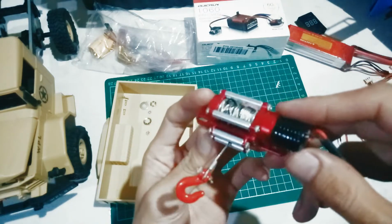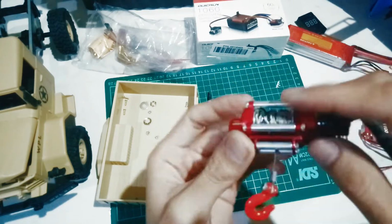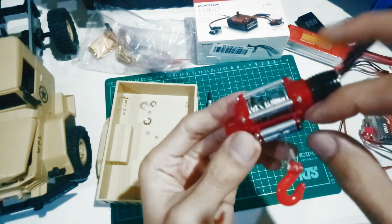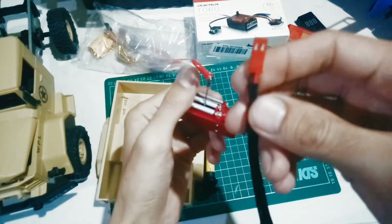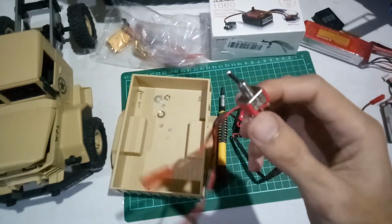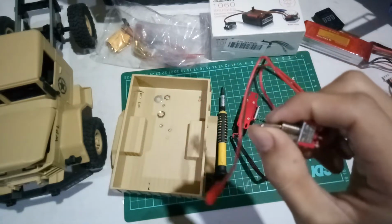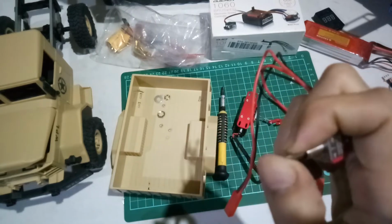So this is the winch with a mini motor. As you can see, it has a metal mount, also the metal wire, and this is the motor. It has a GST connector wire, and this is the switch button for on or off, for pulling the wire or pushing the wire.